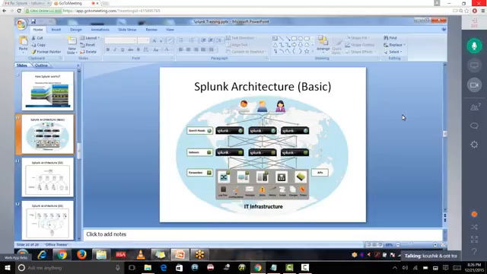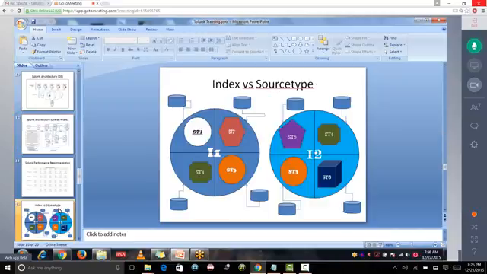Okay. Now, I have said a couple of things. Storing of the data. So what it does and how it does. Storing the data. Look at this funny picture. Okay, before that, when Splunk gets the data, before I explain this diagram to you, let me tell you how Splunk reads the data. So far I told you how Splunk gets the data. Now, how Splunk reads the data.